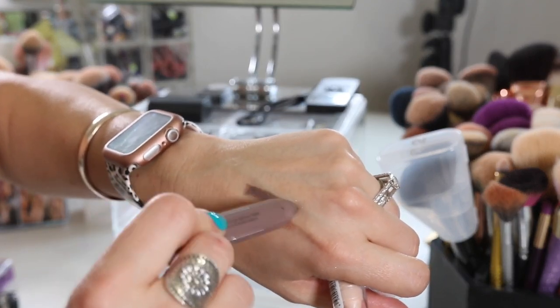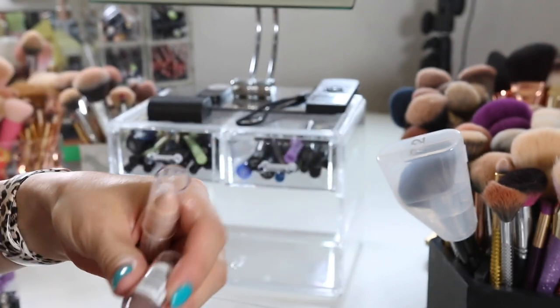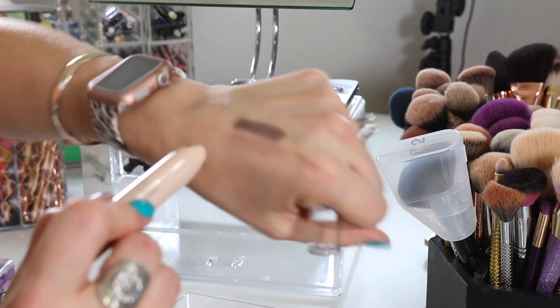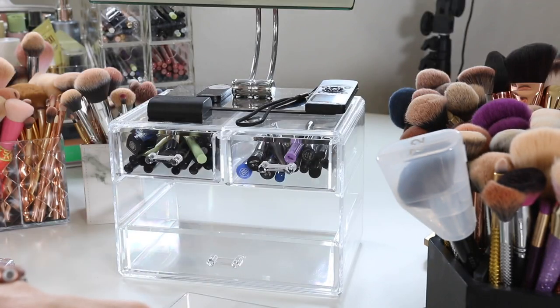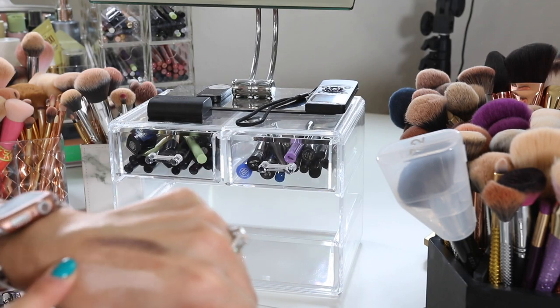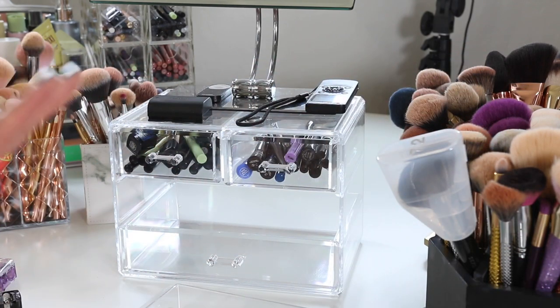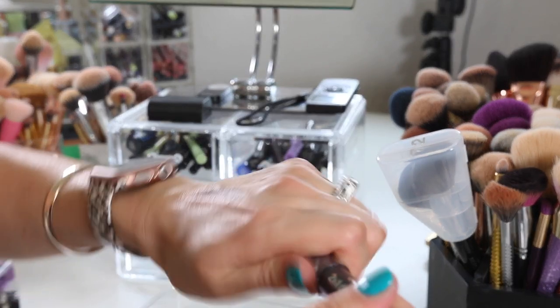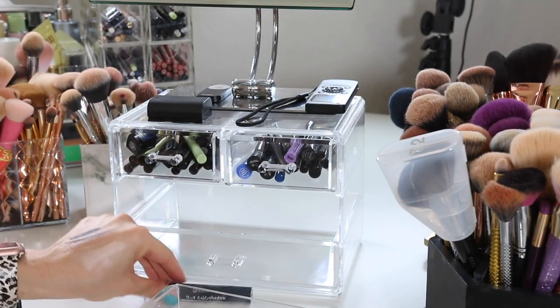They smell okay. Ooh, that one's really pretty. Ooh, now this is going to be hard when I start swatching stuff. They're still really creamy. I don't know. Okay, those are maybes. This is going to be harder than I was thinking. This one's from Essence too. I think I'm going to get rid of this one. I don't want this grayish color. I don't need that. So that one's going.